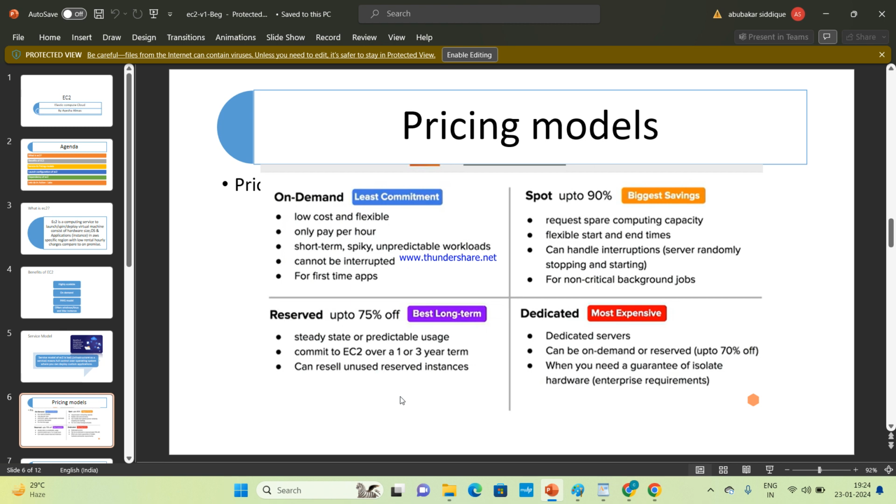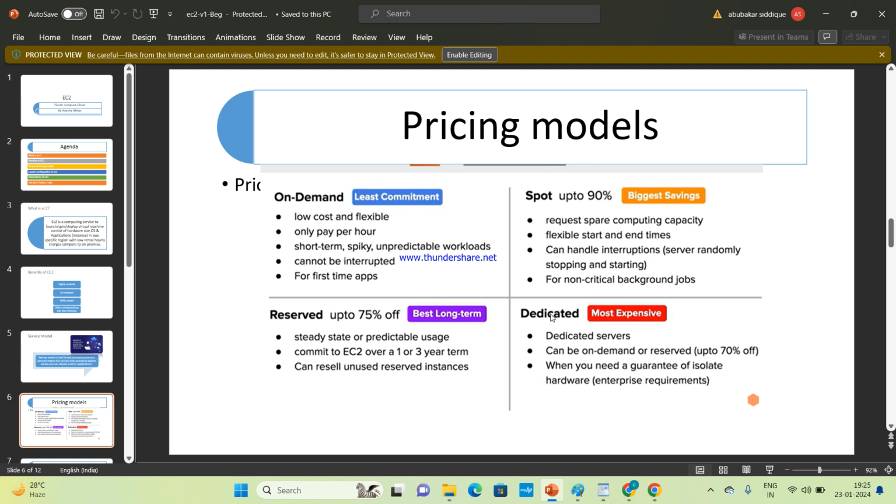You need to pay upfront, in advance, minimum 1 year advance or max 3 years advance, and there will be a discount for that. You can save up to 75% in reserved instance. Is it clear?